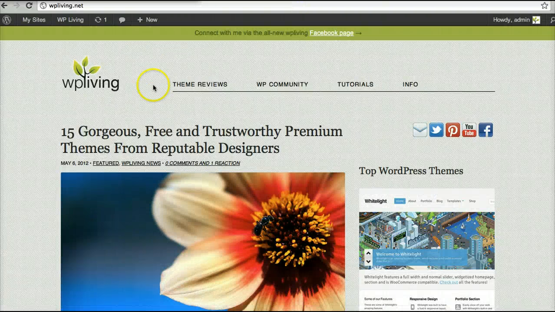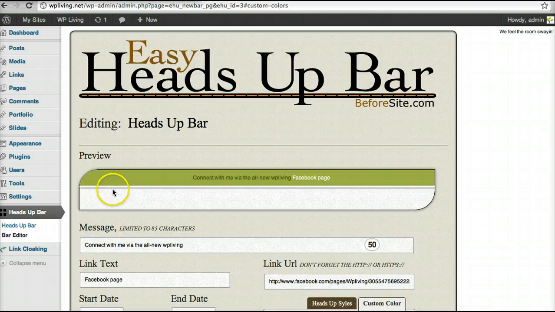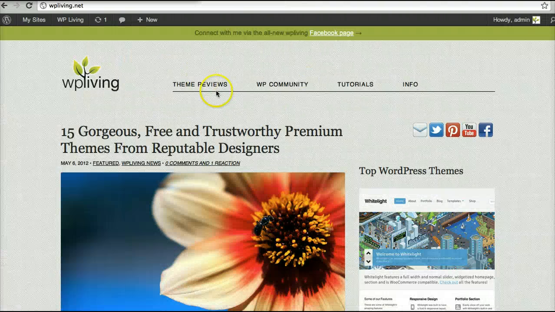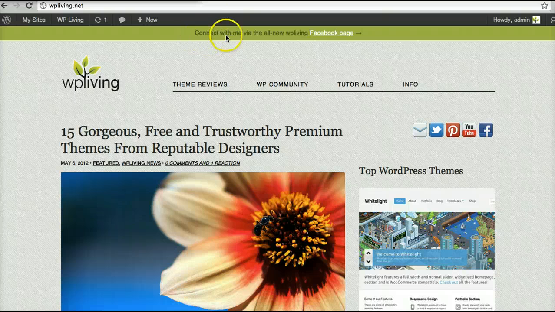It would appear, so long as there's no conflict with your site, at the top like mine has. Now, as you can see, in the demo version there's a shadow underneath. And in my version on my website, I've removed that shadow, and I kind of wanted it to be flush with my design. And so you can do a number of tweaks if you want to go that way in the CSS file for this plugin.